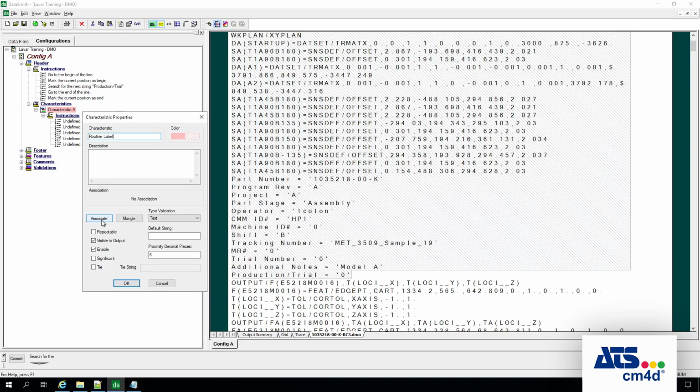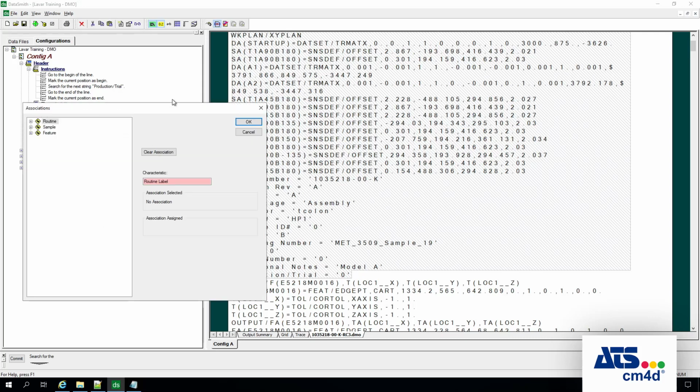So there's a button here called associate. This is actually pretty important here. This is how we tie what it is we know we want to get from the file to where it needs to go in the database. We're defining what we're picking up with associate.